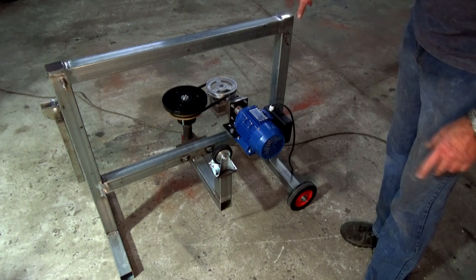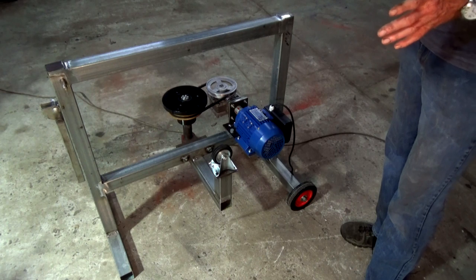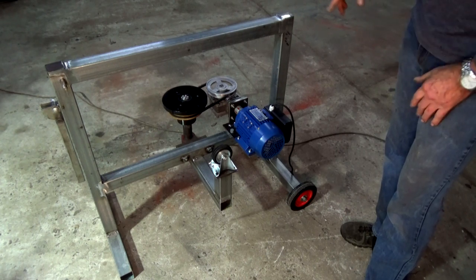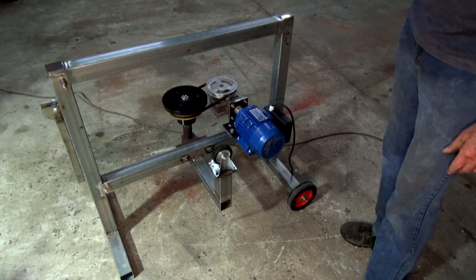So let's jump into the build now of the drum to this stage and the compactor roller, and then we'll come back at the end and I'll show you what I've done with the compactor roller to stow it when you're actually getting the sand into or out of the drum.